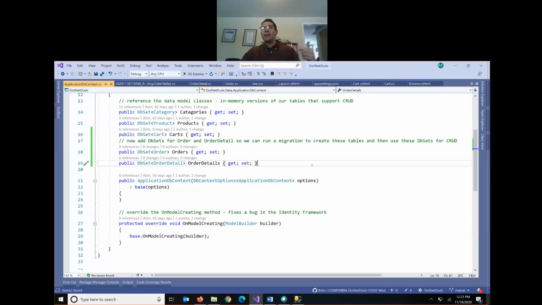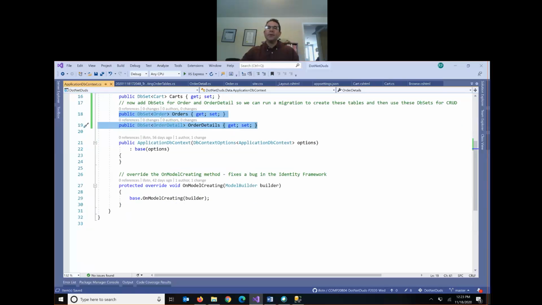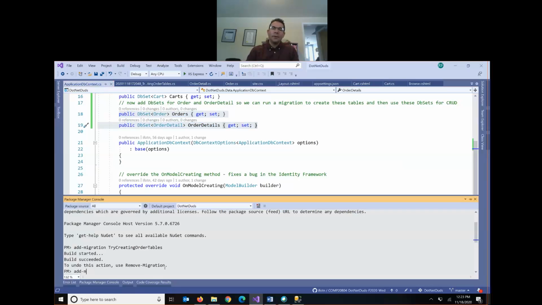Now I need to try my migration again. Once we declare these, our migration should write the script to build these two tables. So I'm going to go back to my console. I'm going to add a migration. Try creating order tables again.